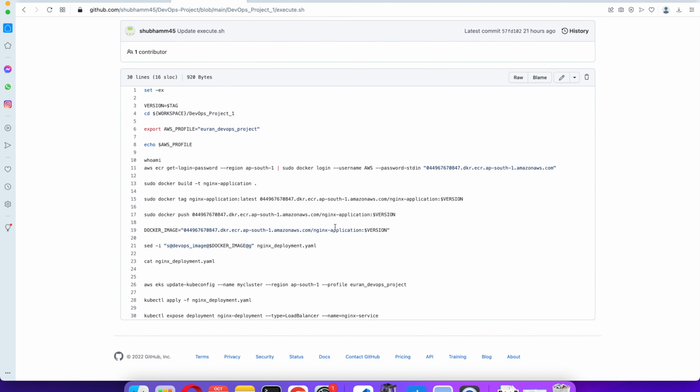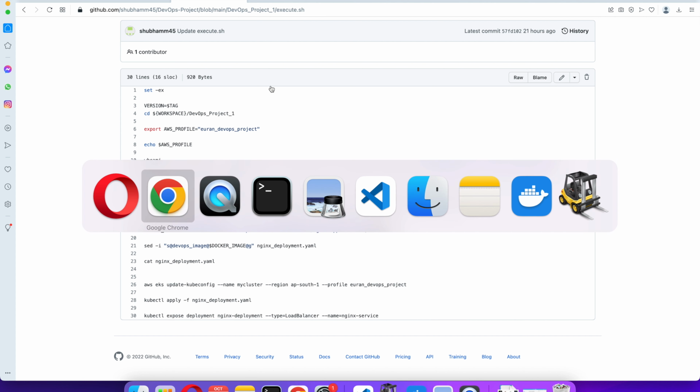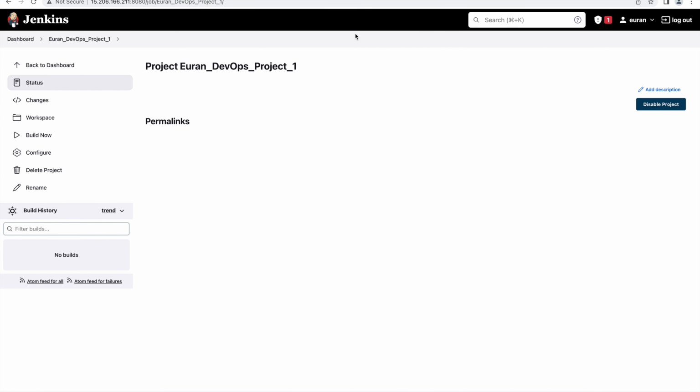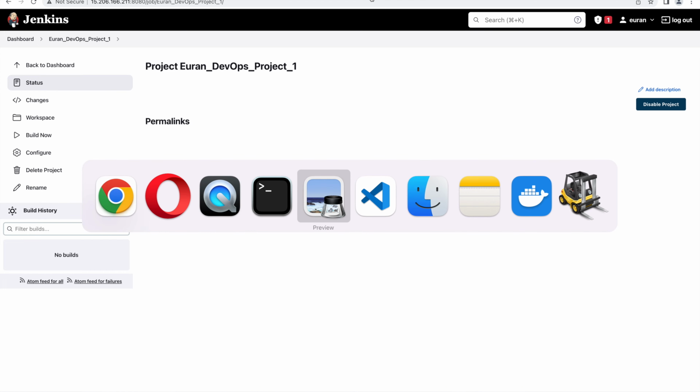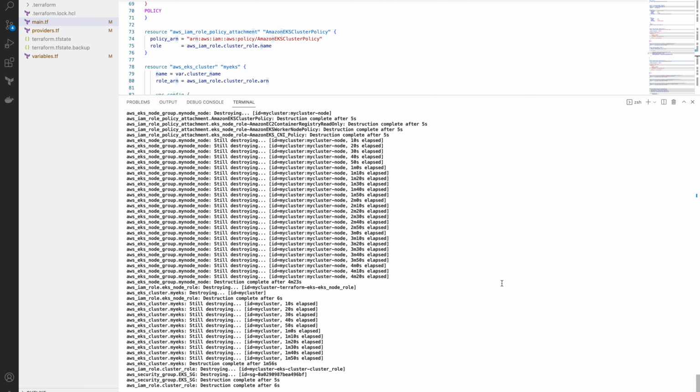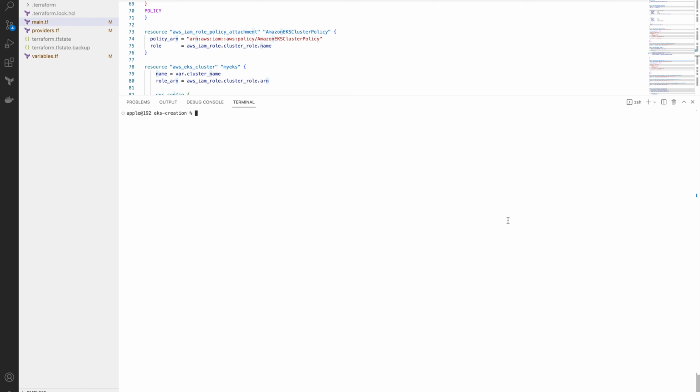Okay, so first we have to install the EKS on AWS console, and after that we have to also create one ECR repo. Okay, so here is my Terraform script.